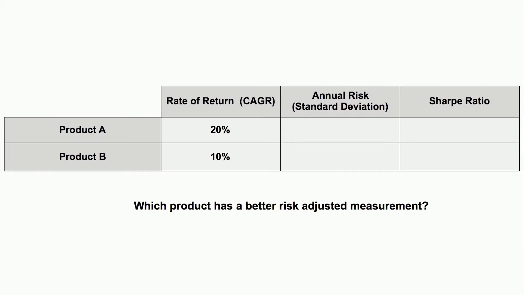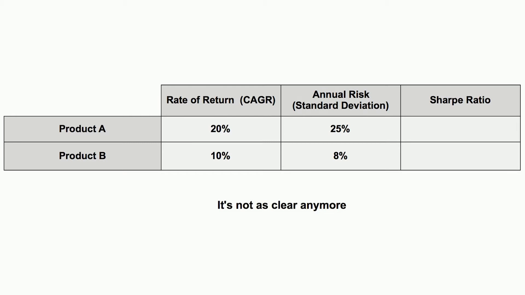If you haven't seen part one of this series where I broke down the Sharpe Ratio, I'll leave a link for that, but I'll also go over it really quickly again because it is the most common one that you'll see. The Sharpe Ratio is a simple calculation that can be done to compare different investment strategies in terms of risk. In this simple example, we've got two products: one with a 20% annual return and the other with a 10% annual return. Most people would say product A has outperformed product B — most of us are conditioned to just look at the annual return and gravitate towards the bigger numbers. But if we add in the standard deviation of these two products, which is essentially how much their returns go up and down and deviate from the mean over time, it's not so clear anymore.